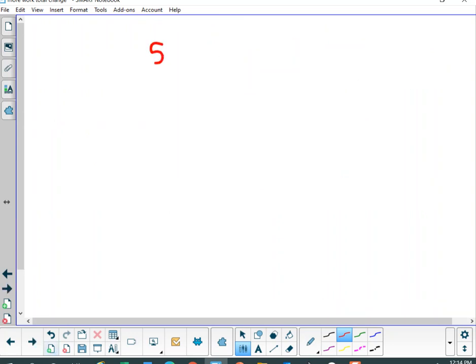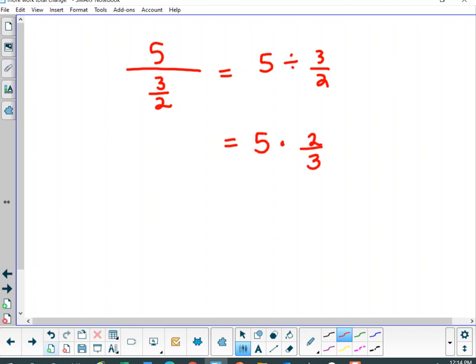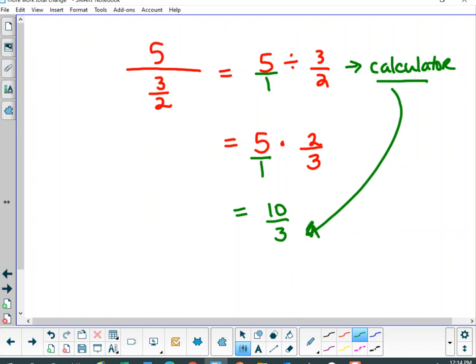And if we need a quick review, 5 divided by 3/2 is the same as 5 times 2/3. A whole number 5 as a fraction would be 5 over 1. And so that's how 5 divided by 3/2 becomes 10/3. Or you can always check that on your calculator, but make sure that you're converting it back into a fraction and not leaving it as a decimal.